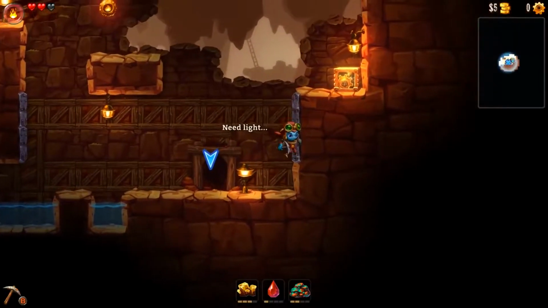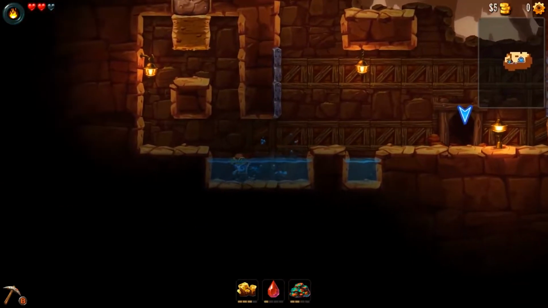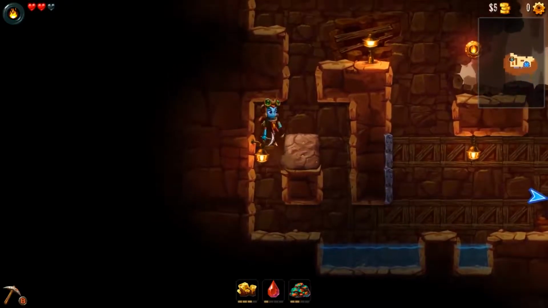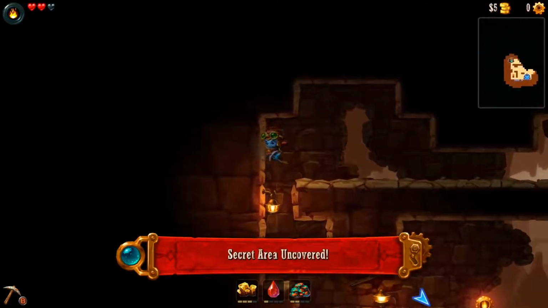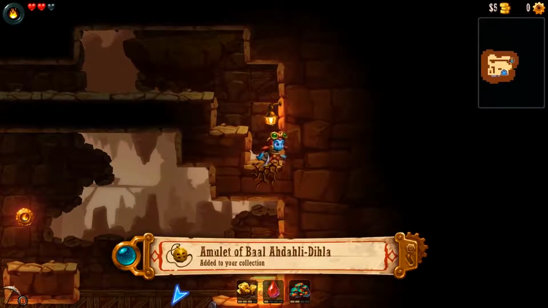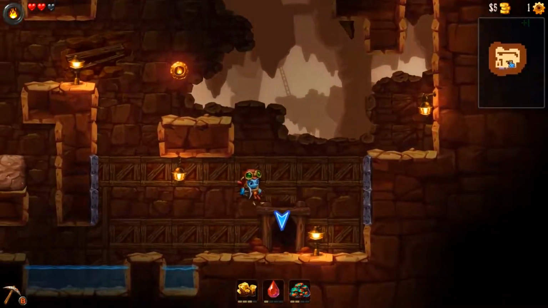Okay, so what happens when we don't have the lamp? Patchwall Grotto. Oh, we cannot jump on that. There is some kind of upgrade stuff over there. Okay, that's a hidden area. What is there in the hidden area? Amulet of Bal Adhali Dila. And it also lets us collect this upgrade cog. Awesome.